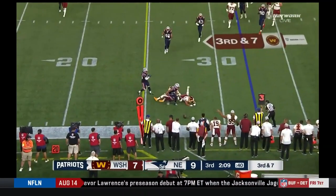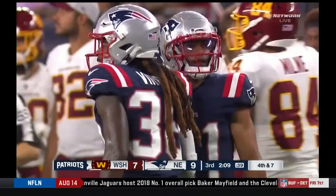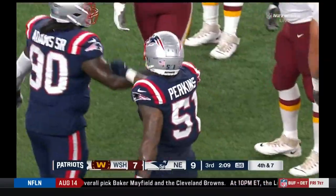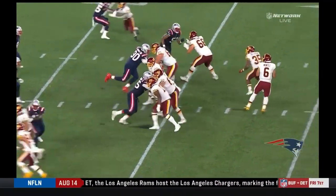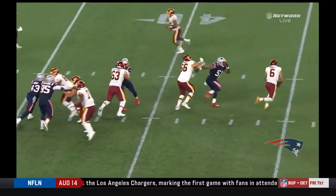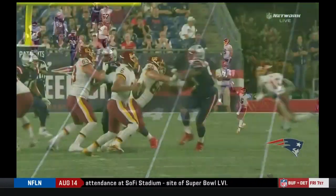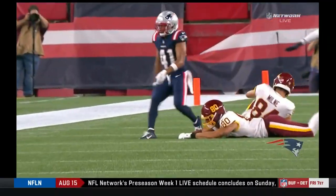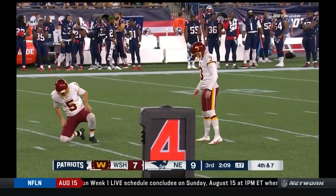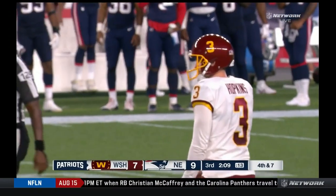Yeah, it's good. And the rookie from Oklahoma, Perkins, in the backfield, harassing Montez, who has to unload and complete. Another good program, Oklahoma. That's a big thing. When you have new players in your program, you bring some of those guys that play good competition at the collegiate level, so it helps them make that step to this level that much easier. Not to say it's going to be easy for them. Any of these guys on defense, your head's spinning right now. Top 2 picks for the Pats from Alabama. Next 2 picks from Oklahoma.